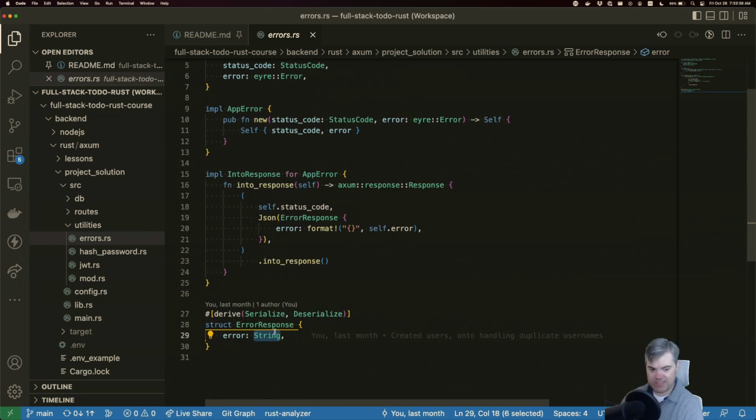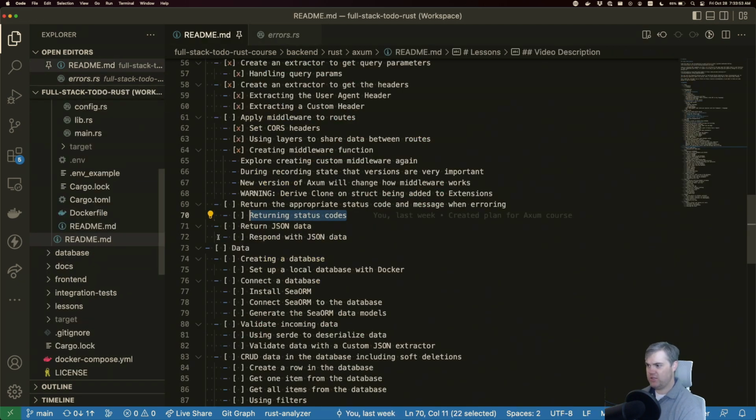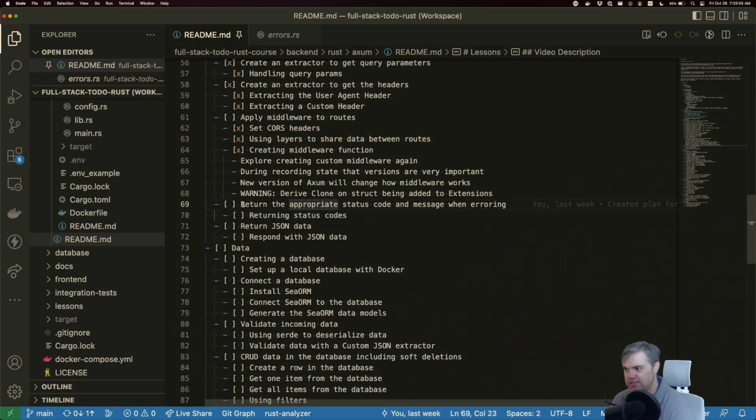And that gives me a message. Well, I guess I was doing this to send a custom message back. Okay, so that could be fine. What else do we have? Are we going to do this like a custom error somewhere else?